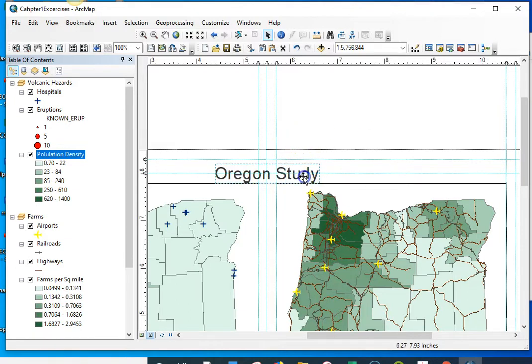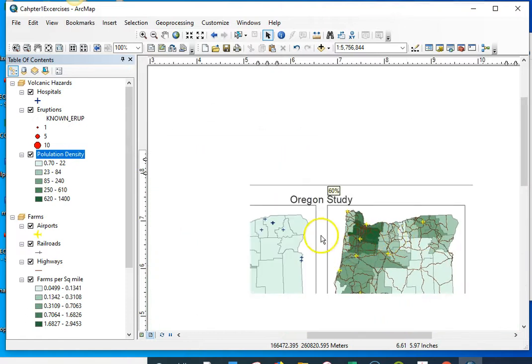If I just move it like that, can I move this by increments? Yes, I can. Okay, there we go. So that's a pretty centered map. And you can see that my title box is kind of on my neat line for the map. And that's better than having it floating up here. So I'm going to go ahead and move it down pretty close to there. Not the best title in the world, but it'll do.